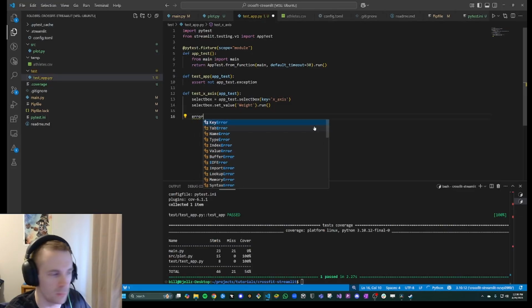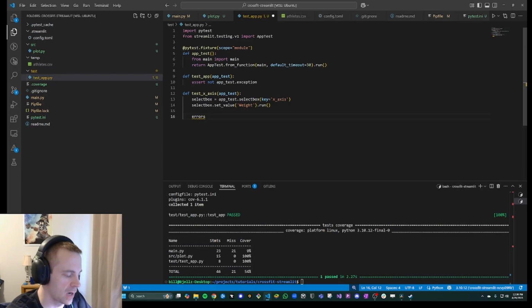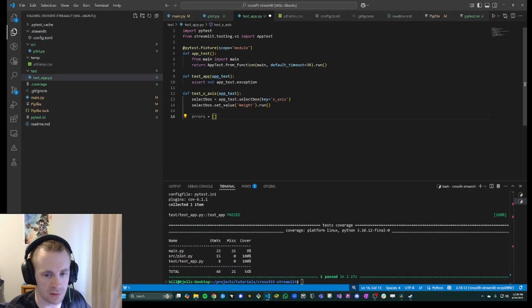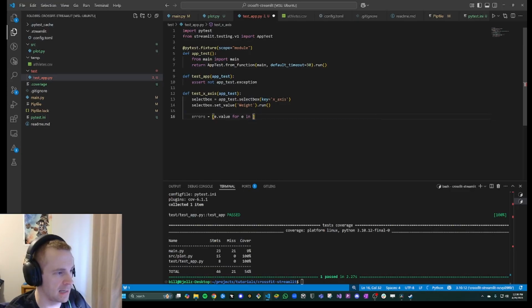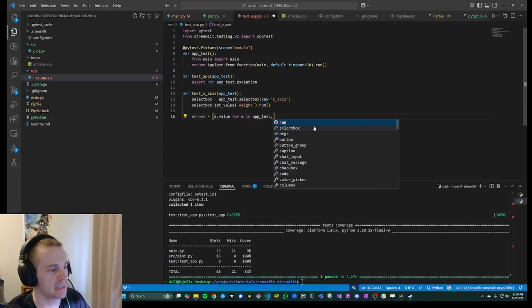So we're going to use a list comprehension here. Errors is going to be a list of the errors. If you're not familiar with list comprehension, it's just a way to more easily make a for loop. So we want to do for e in, and it's easier, I guess, if I explain it backwards.